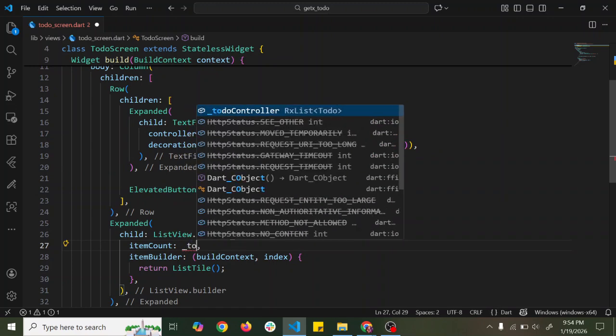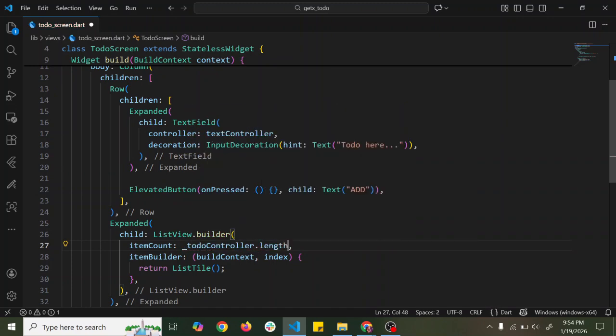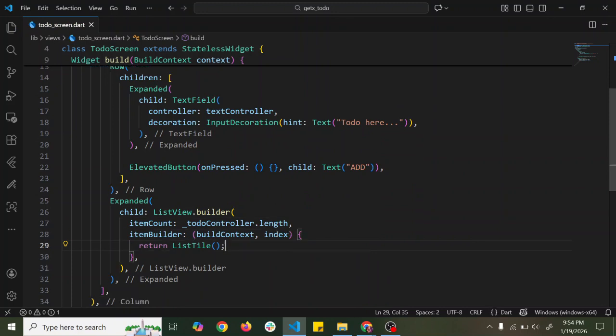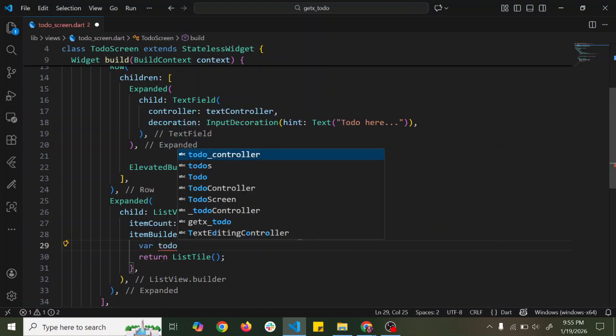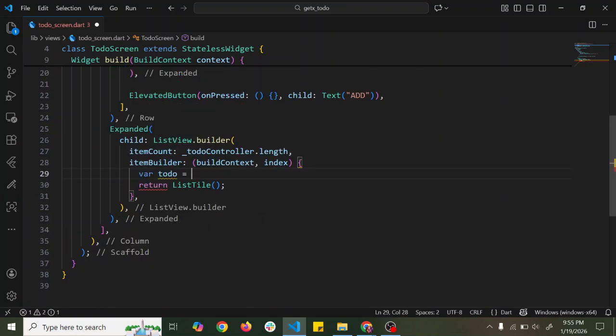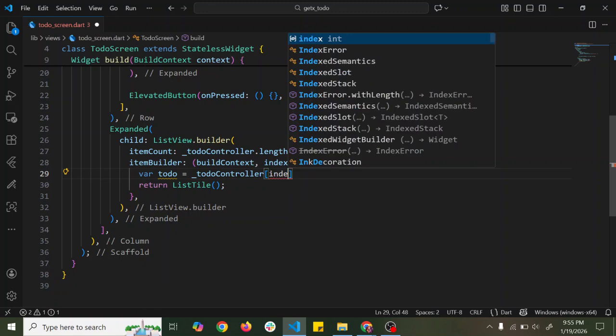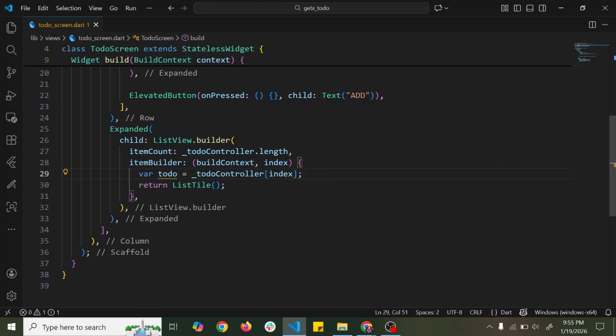Put the underscore, simply declare it private. Now we tell the item count here. I will use the to-do controller length, and we need an index. We got an index. Okay, nice.